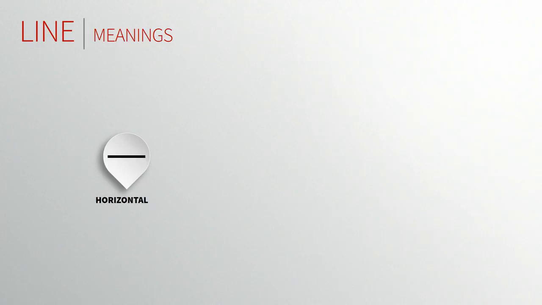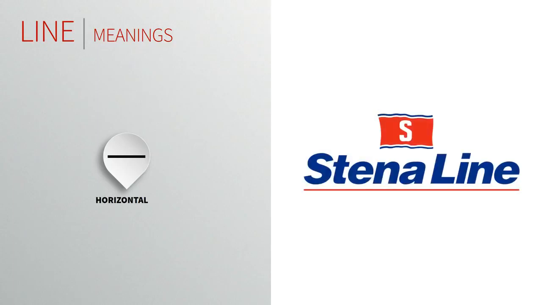Horizontal lines then, these are obviously parallel to the horizon, hence the name. But if you look at them, they look like they're lying down or they're at rest or they're asleep. And because of this then, they suggest a sort of calmness and a quietness about them. Because they can't fall over either. They're also used, of course, to accentuate width. But they're very stable and they're very secure.